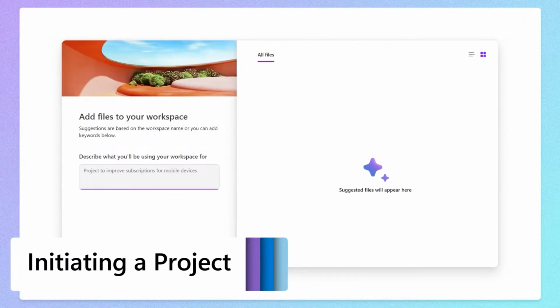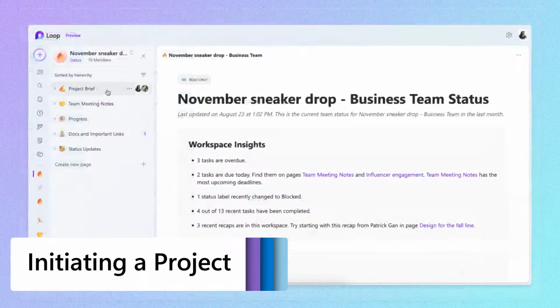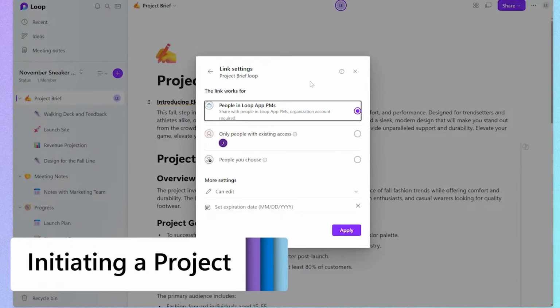The first part is kicking off a project, where we will show a Loop workspace being created with the help of Copilot. As part of this, we will walk you through a sample structure of the workspace that can help keep you organized. Then, we'll walk you through how to add people inside and outside of the organization.